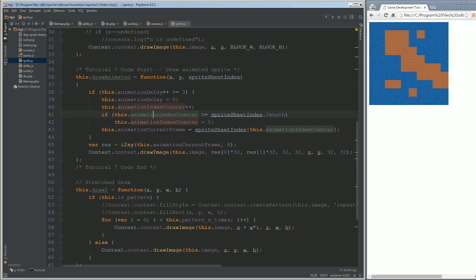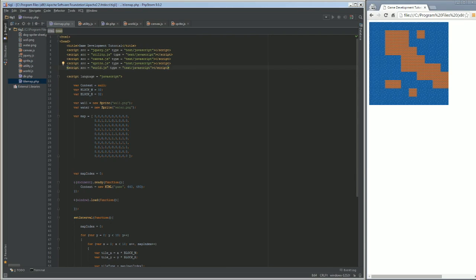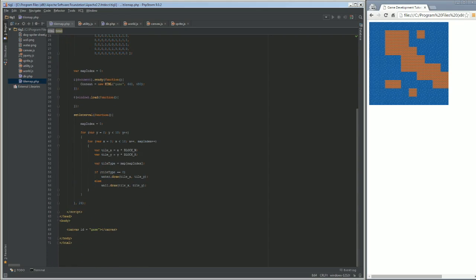I think at this point we have enough knowledge in the source code to start animating our sprites. So I'm going to go into the main code for our engine, and this is our game loop. We're going to add sprites just underneath, after the step when we have drawn our map on the screen. And in this step, we're going to add some animated characters.